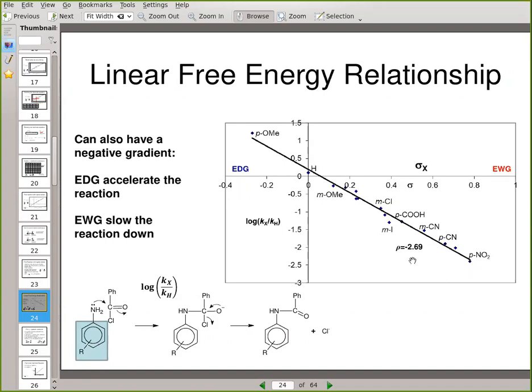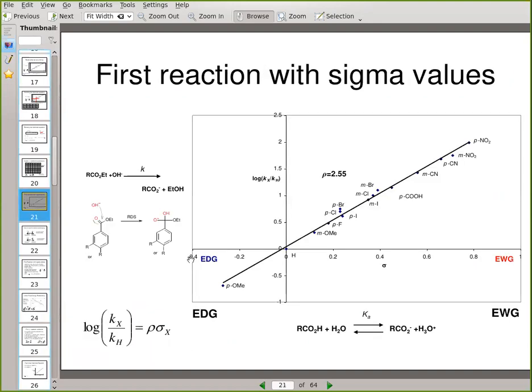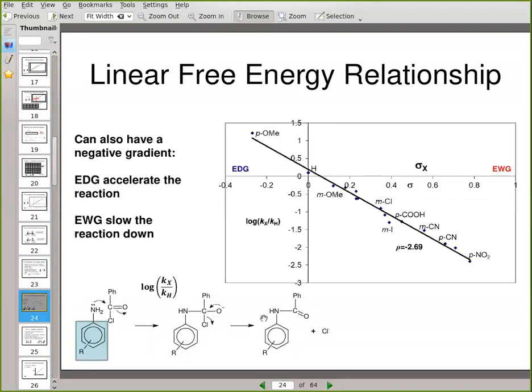So have a look at the slope of this reaction. The slope, the reaction constant here is minus 2.69. This has a negative slope in the case where our electrons are moving away. You're losing a pair of electrons in the rate determining step of the reaction. So it's interesting that over here a positive slope means that a pair of electrons is coming in towards the probe where we're trying to probe what's going on with our reaction. And over here, a negative slope means we are losing a pair of electrons. We're forming a positive charge in the rate determining step of the reaction. It's really important to see the relationship between how electron donating groups and electron withdrawing groups affect a reaction and the slope, the reaction constant we get from this.